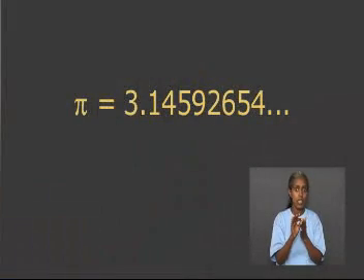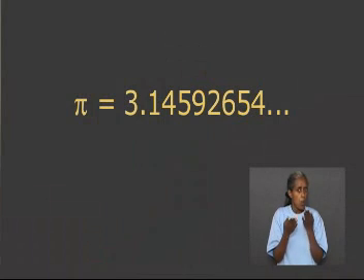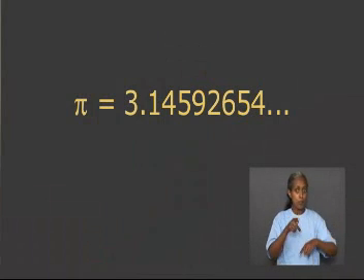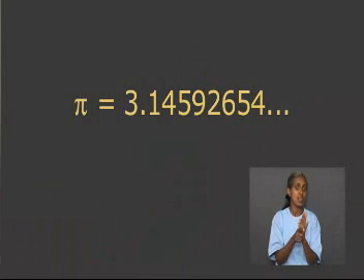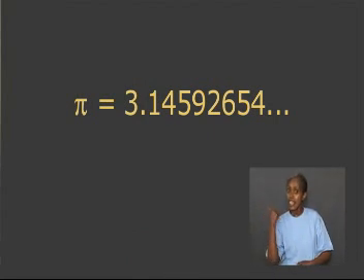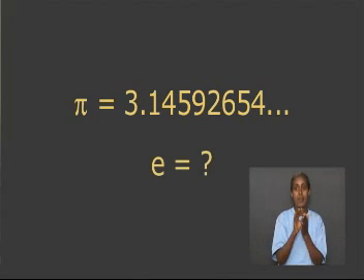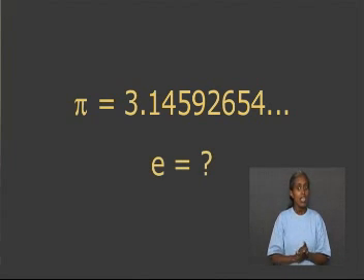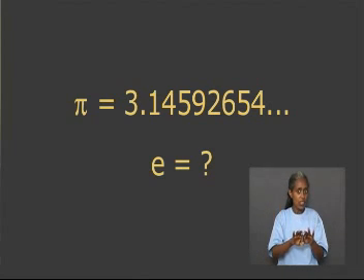We are already familiar with the concept of irrational numbers. If I asked you to name an example of an irrational number, you would probably say pi. This is a good example, but now we are going to learn about another irrational number, e. It is very important in the field of mathematics.